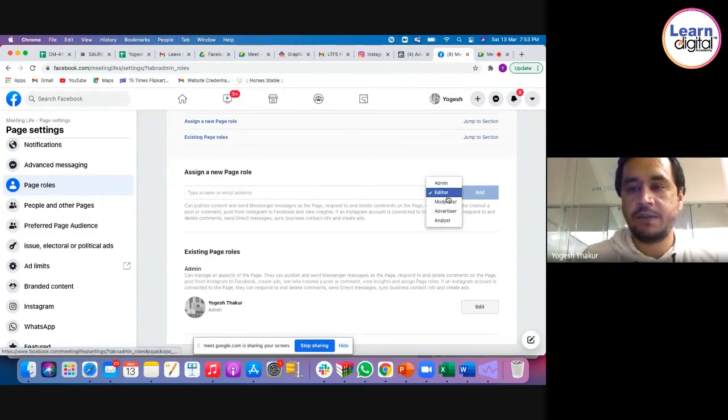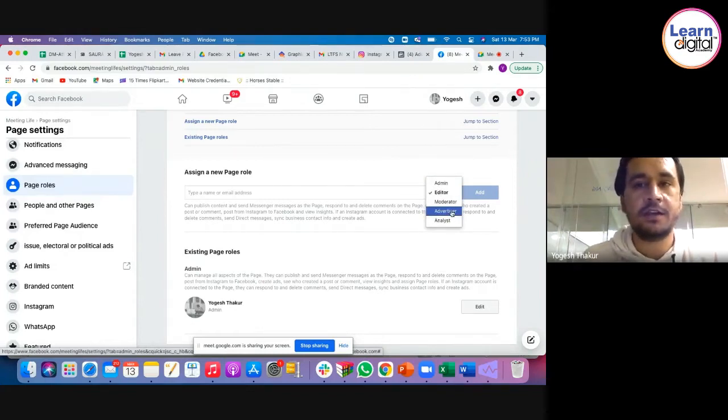Now, what kind of role would you like to give to the person? There are five kinds of roles that you have over here, starting with the analyst. Analyst is a person who reads the numbers, the flow of the comments which have happened, the number of likes that people have received, the retention part, or how many people have left angry comments, like comments, smileys, sharing, all those kinds of things. Analyst reads the numbers.